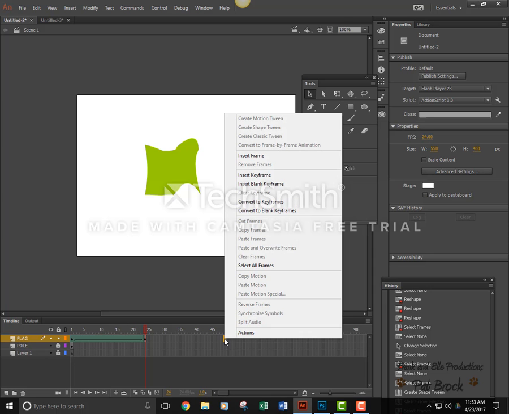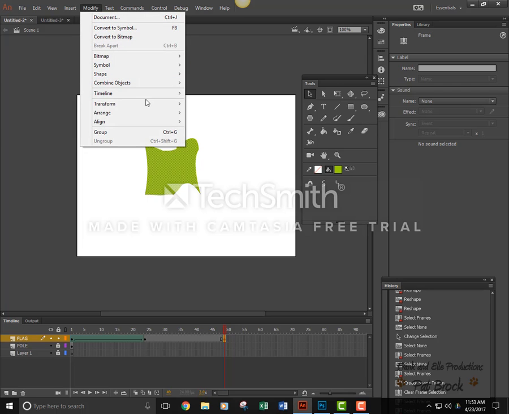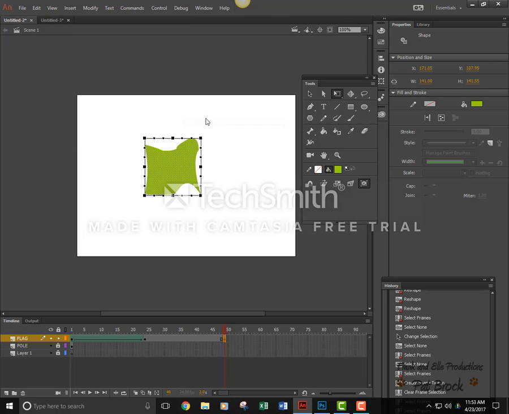So I will right click, insert keyframe. Now on this keyframe, I need to change up the shape of this flag. So I'll go back to the Modify menu, Transform, Envelope, and once again I'm going to change up the look of my flag.